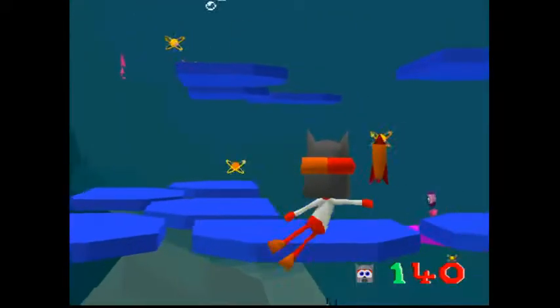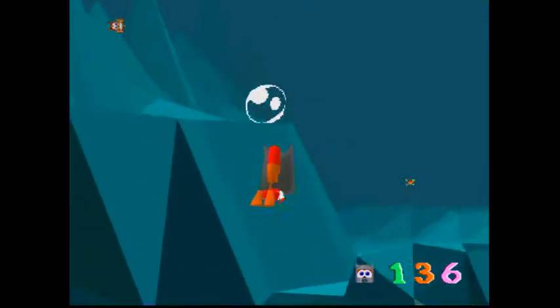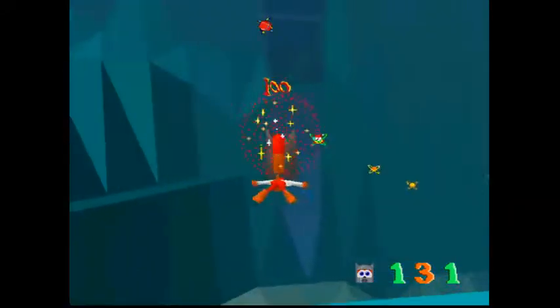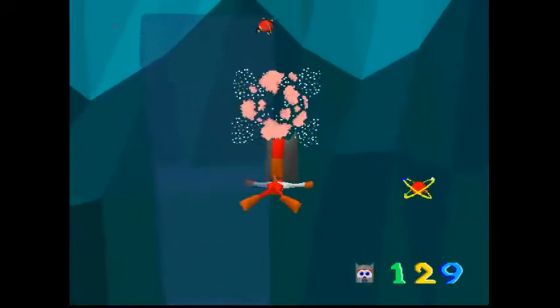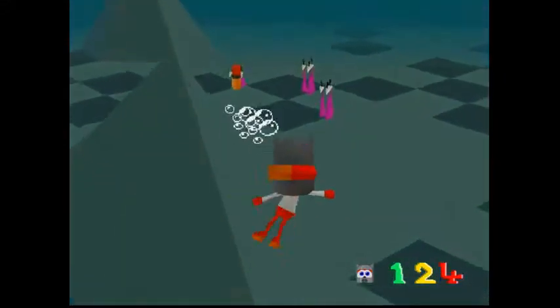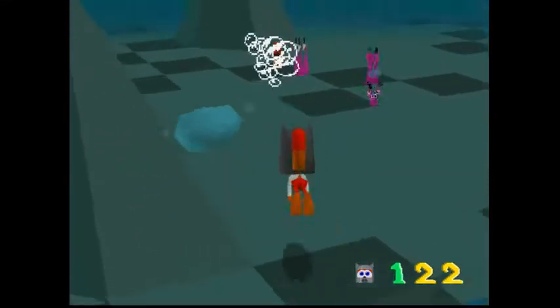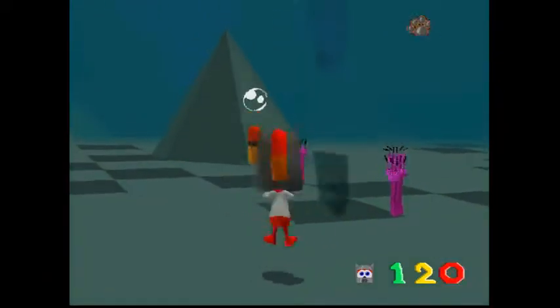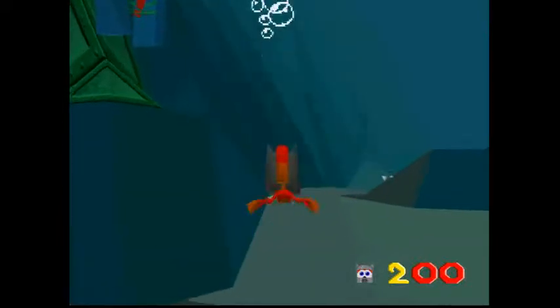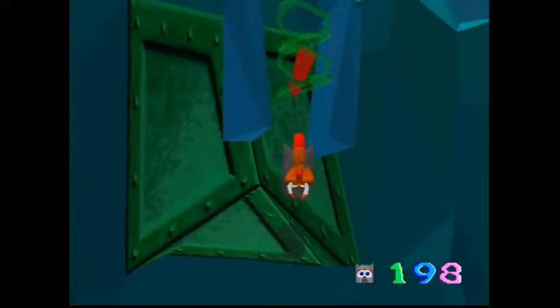This level is pretty open and it's underwater. The rule is sus. I don't know, they don't have arms, but not everything is Among Us now. Oh, come on. And done.